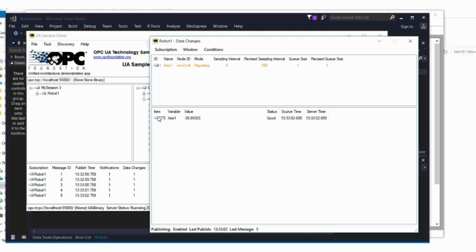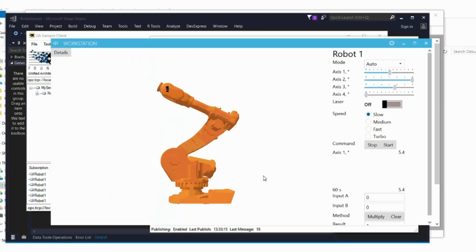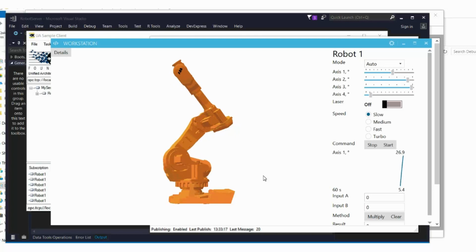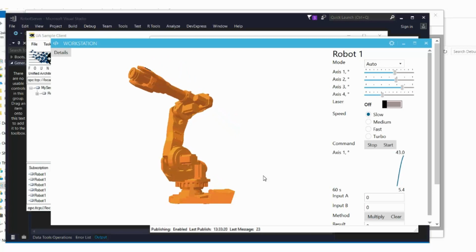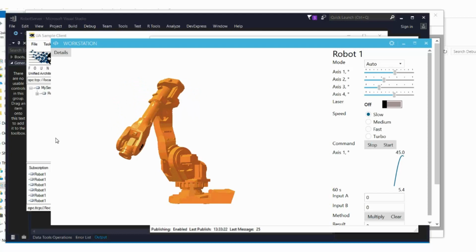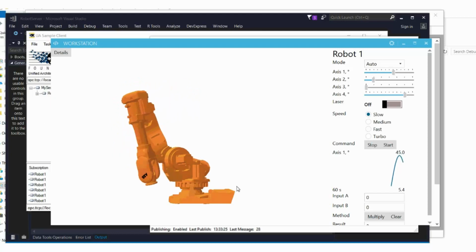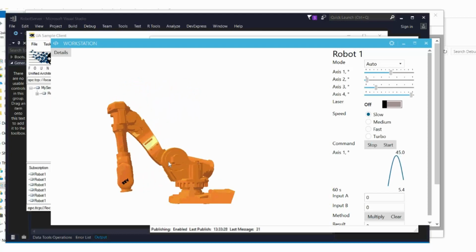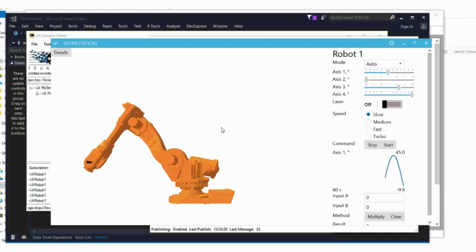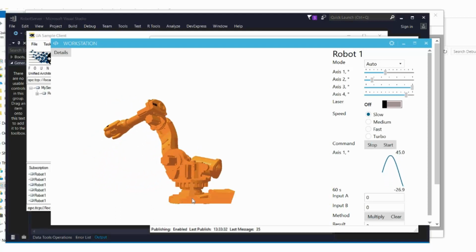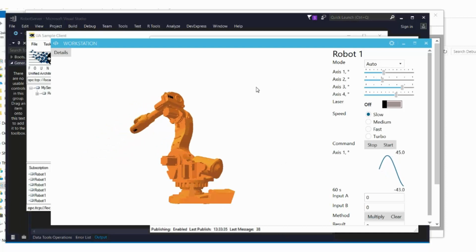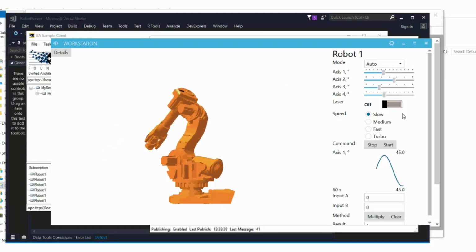And that's one way to connect to a server. Another way is what my colleague Andrew did. He actually created a client to visualize that specific robot. Now, this client in particular is aware of that information model. It knows it's going to connect to a robot, as opposed to the demo client from the OPC Foundation that can connect to anything and you just see the values. So this graphical animation is tied to that server in a way that it knows to discover robot 1, and it animates accordingly. So it moves with that server.